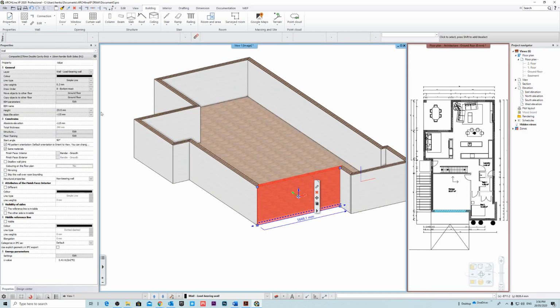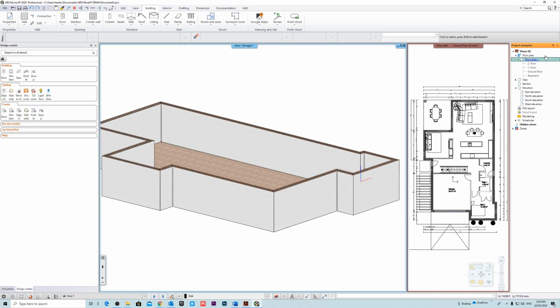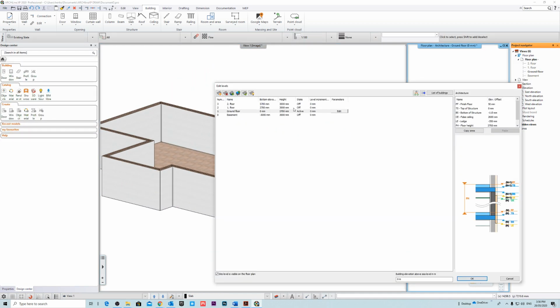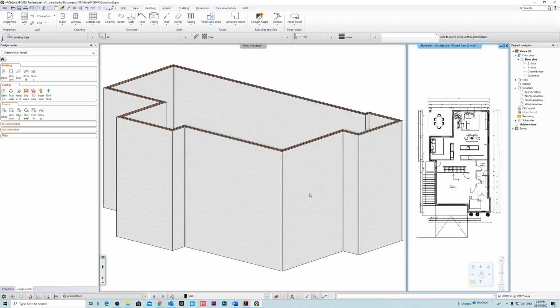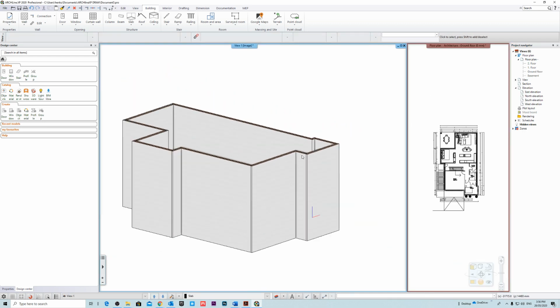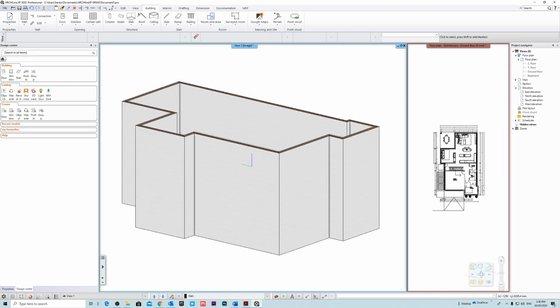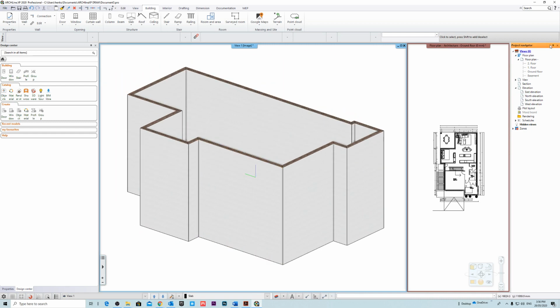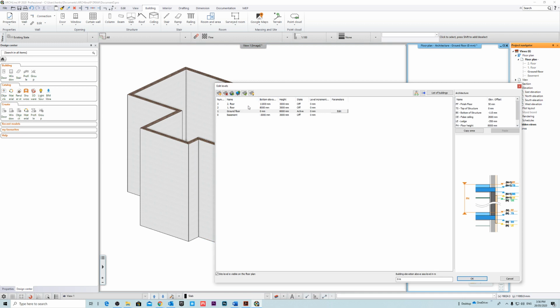So that's all going to update. If we make it 8 meters, it's all going to change. So it's all constrained, and it's all parametric. Okay, so we'll just go back, properties, and we're going to leave that at 3 meters.